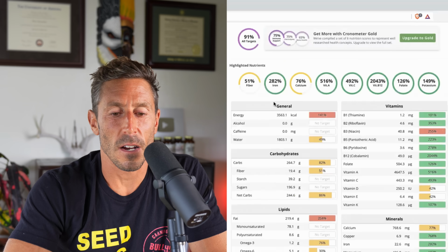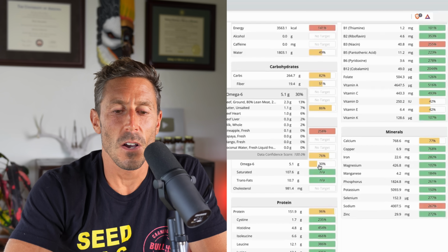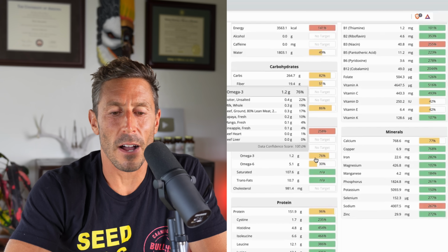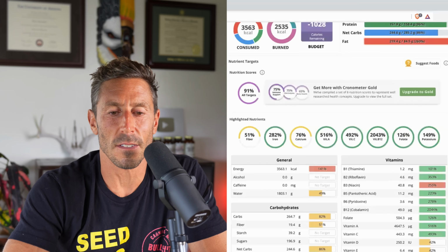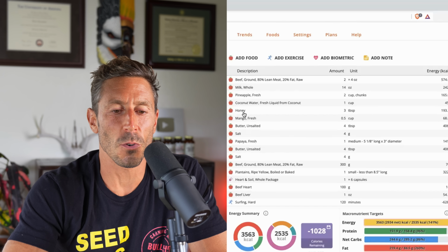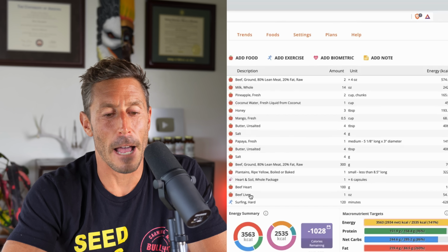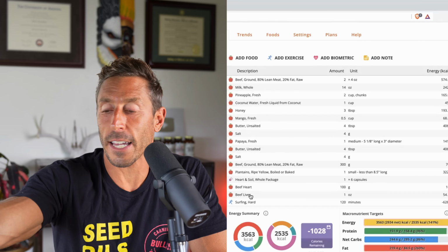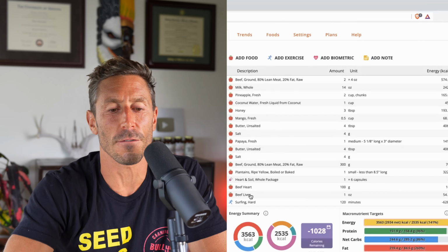And you can see here, things are pretty similar, even less omega-6 when I don't eat an egg yolk, about the same amount of omega-3s. Everything else is about the same. The only real differences on this day were that I didn't eat raw egg, but everything was pretty similar. I had the same smoothie in the morning, coconut water from a coconut, papaya, pineapple. On this day, I had whole package from Heart and Soil Supplements because I wanted a little testicle in my life. I also surfed for 2 hours.